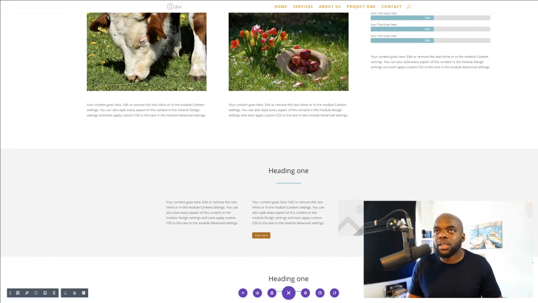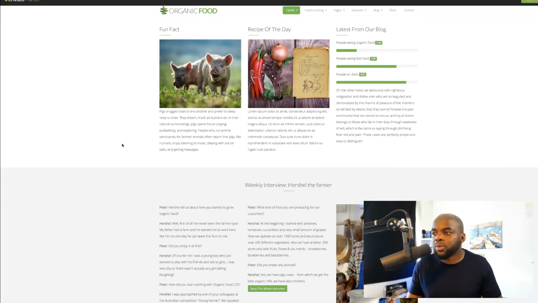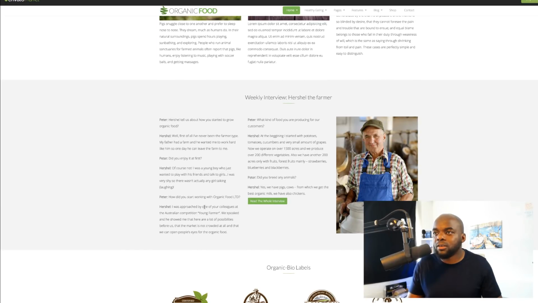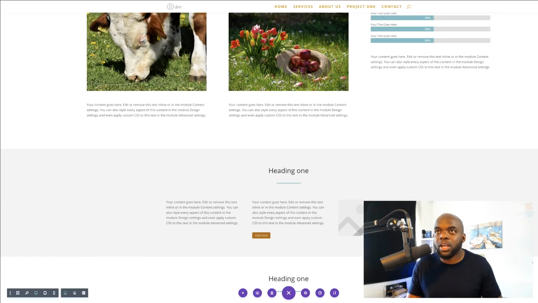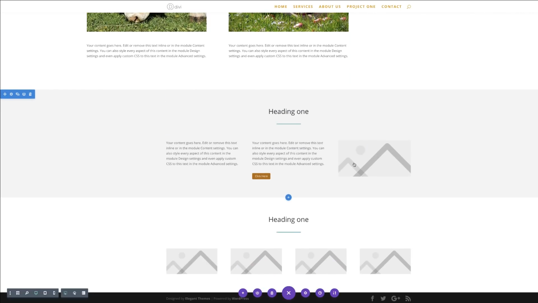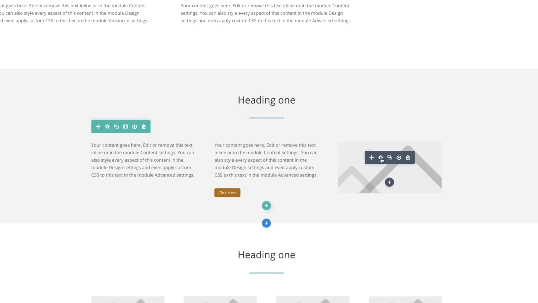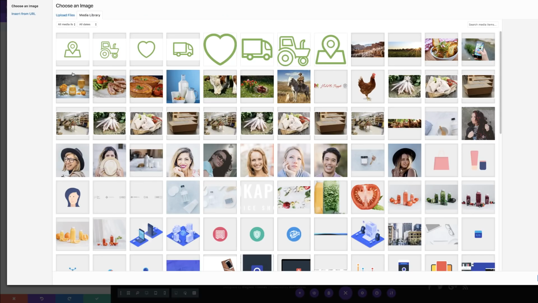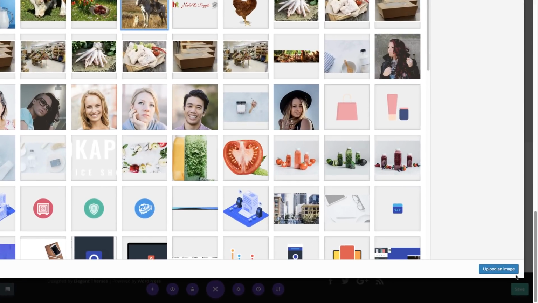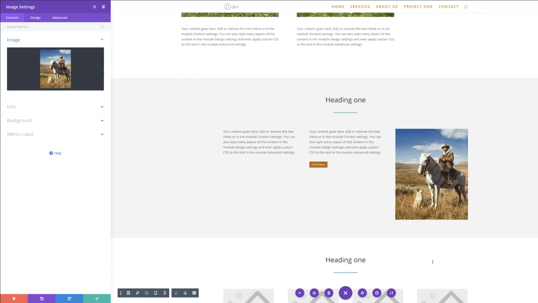So over here, let's take a look at our preview and let's see what we have. So all we have here is just a lot of text, and then we have one main image here. So that's simple to do. So I'm going to come over here and we are going to add our image. So I'm going to click here on my module settings, click this area here, and the image I'm going to add is this one right here. So I'm going to click upload an image. So now our image is in place. I can now go ahead and save changes.